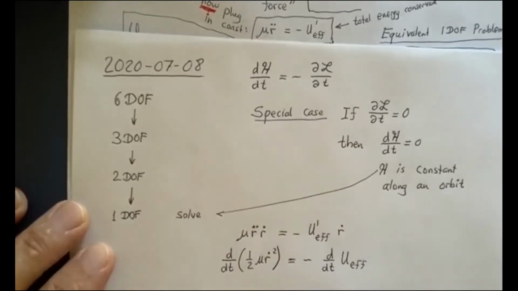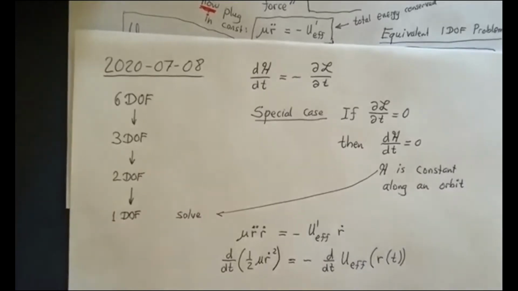Okay, now that's very compact notation. Sometimes it really does help to emphasize we're talking about the effective potential, and we have a functional composition with r of t. So you see we use the chain rule. How do you compute the total time derivative of this functional composition? Well, the chain rule tells you first you must differentiate u effective. It's a function of a single variable, so the derivative is just indicated with a prime. Then you must multiply by the derivative of what's inside here, and we have special notation for dr dt. It's just r dot. Okay, wonderful.